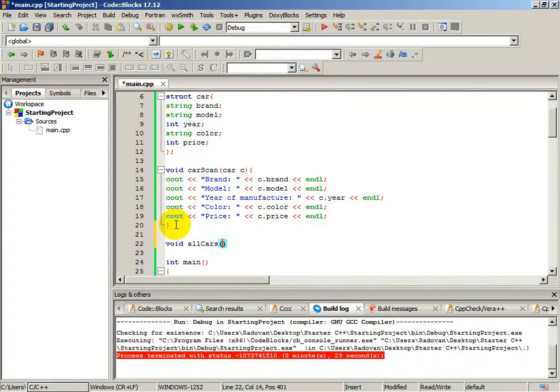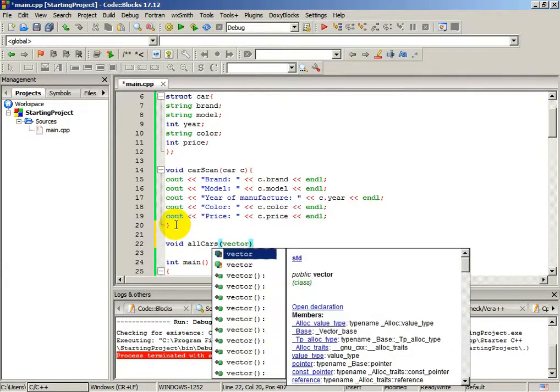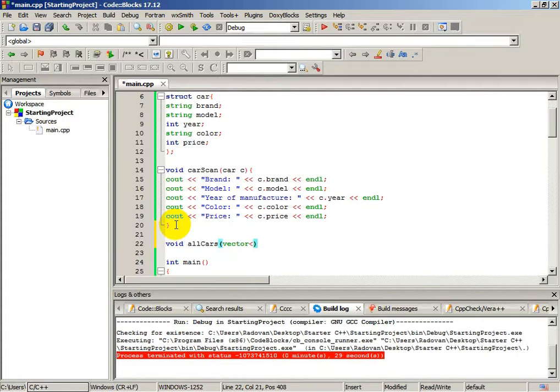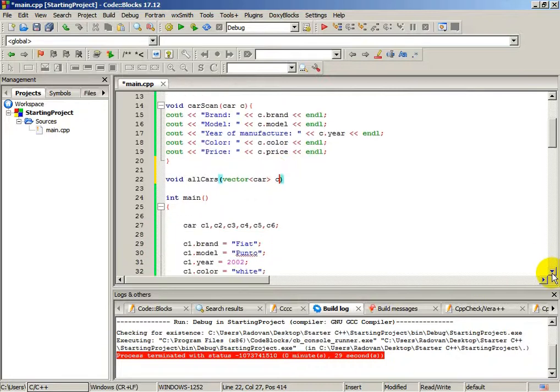The local variable will be a vector of car, and we can also call it C. It doesn't matter, because this is just a local variable. It will have a vector of cars.